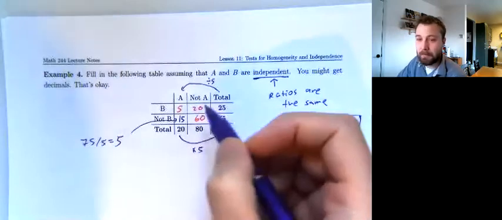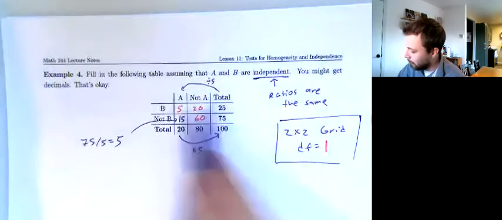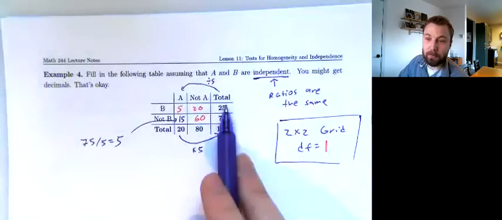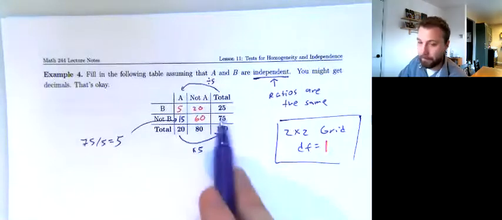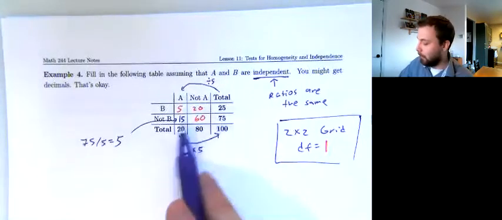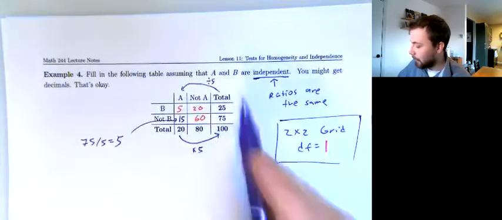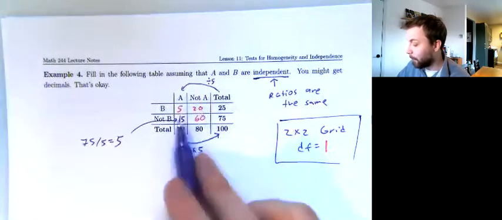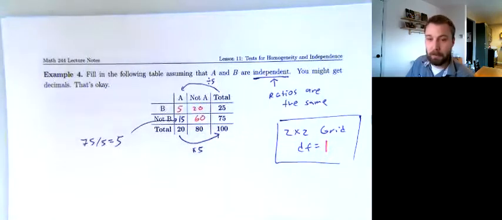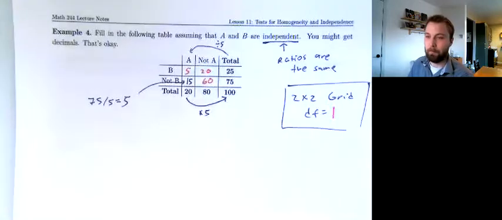Let's check the rest to see if the ratios stay the same though. 5 to 25, that's multiplication by 5. 15 to 75, multiplication by 5. 20 to 100, multiplication by 5. Checking here, 5 to 20, I'm multiplying by 4 the whole way down. This table's looking pretty good. My ratios appear to be the same.